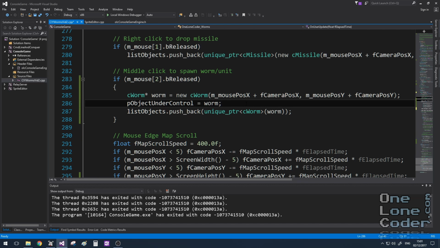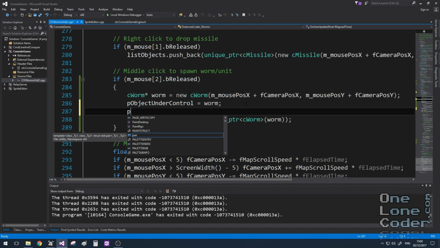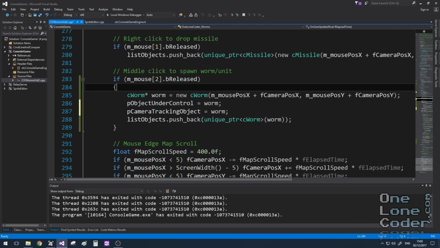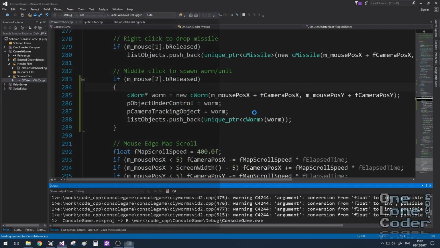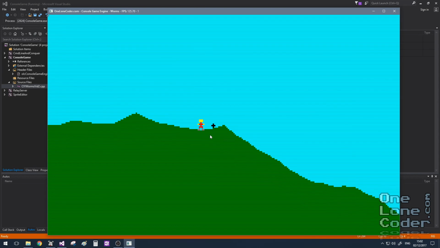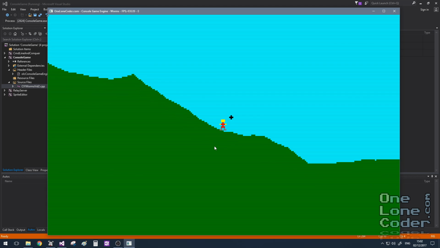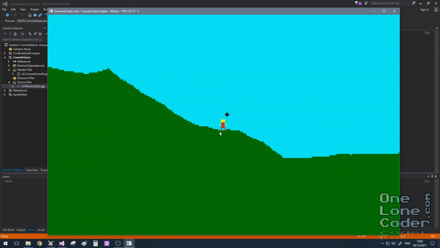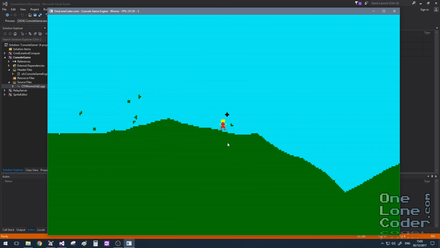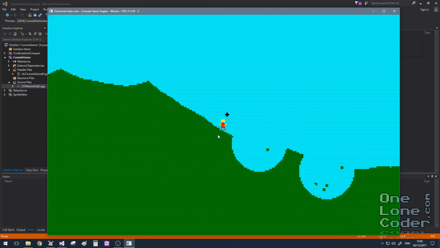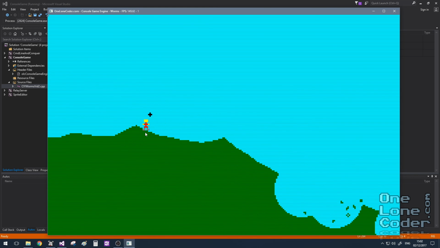In much the same way we hacked the object under control variable, I'm going to hack the camera variable too. Just for now. Let's take a look. So I put my unit on the screen and we can see the camera has already started to follow it. Let me move the cursor up a little bit and cause him to jump. And we can see the camera now follows the unit, keeps the unit in the center of the screen. In fact, if we blow the unit up, it always stays in the center. But our clamping code should ensure that when we get towards the map boundaries, the unit moves from the center and we don't have a horrible crash.